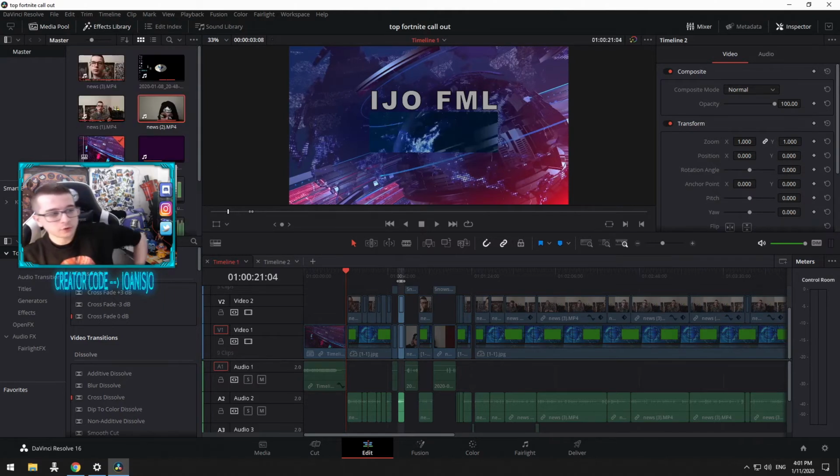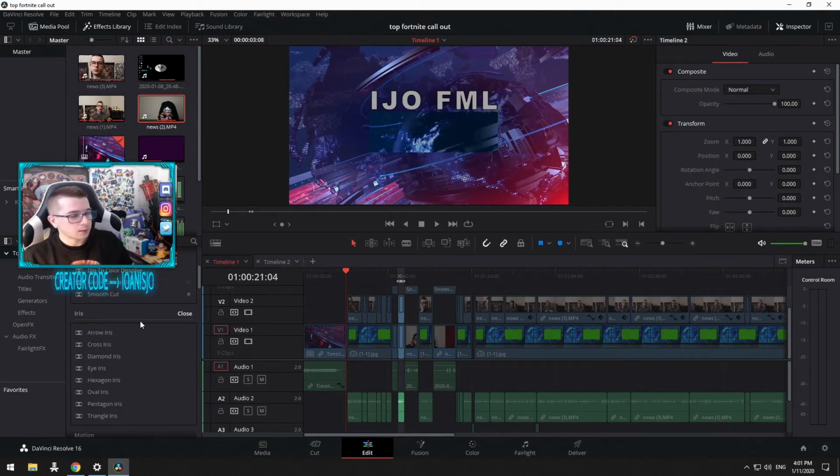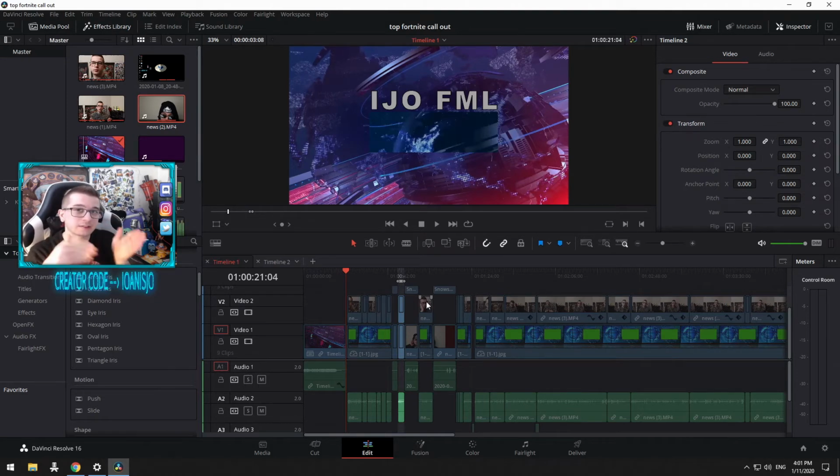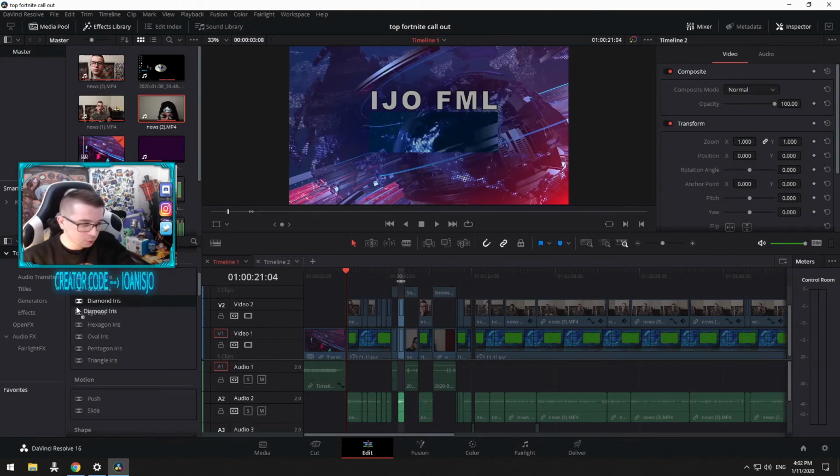So up here you have your media. If you want, you can add more media. You don't need to go back here. Here you have all the effects. So if you want to add a transition, you don't need to right click like in Vegas and add a transition. You can click it and pull it wherever you want. This works with transitions, audio transitions, titles and text, generators, effects, and so on. There are a lot of things.